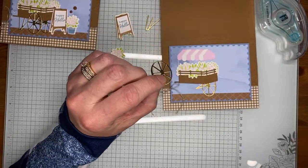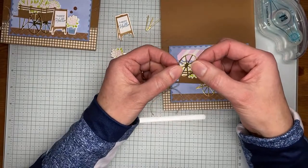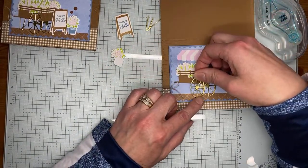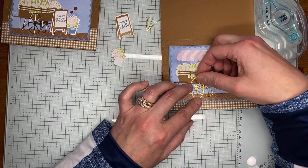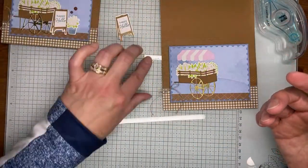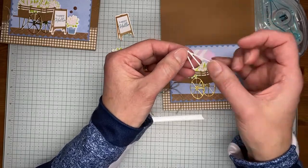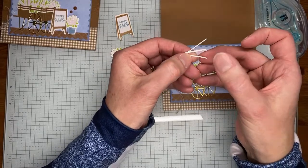And these are cut, I should have said that to begin with, from gold foil sheets. And again, I used the adhesive sheets on the back of them before I did the die cutting. I remembered to do that so that it would make it easier to stick them down. You can use liquid glue with these, but I find particularly with foil, for some reason, I end up with liquid glue everywhere on the foil, and it makes a mess and doesn't look very pretty. So I try to remember, if I've got little pieces like this, to use the adhesive sheets to stick them down rather than using liquid glue.